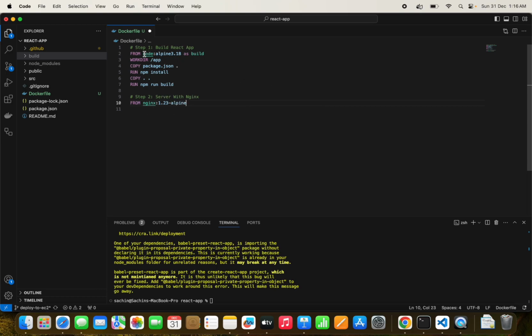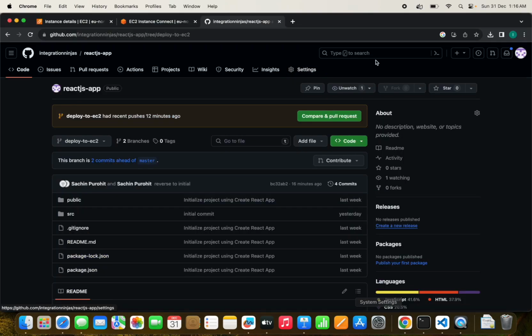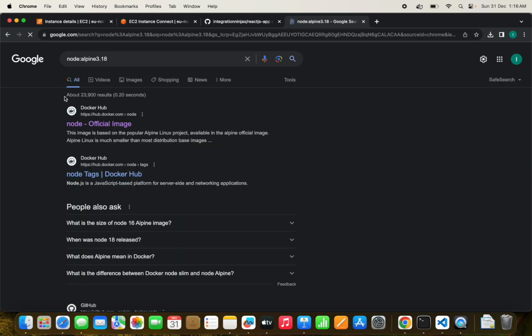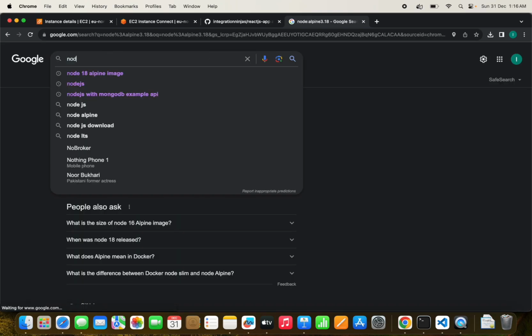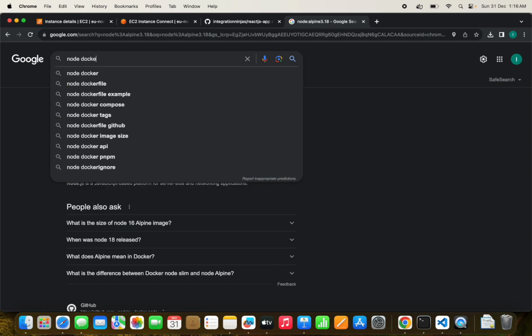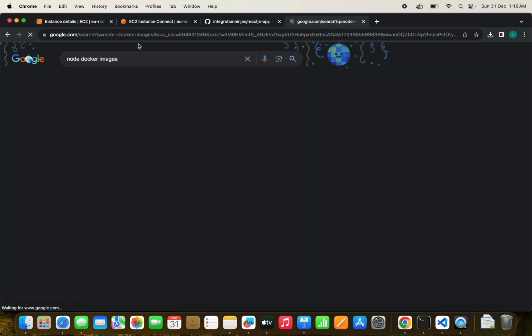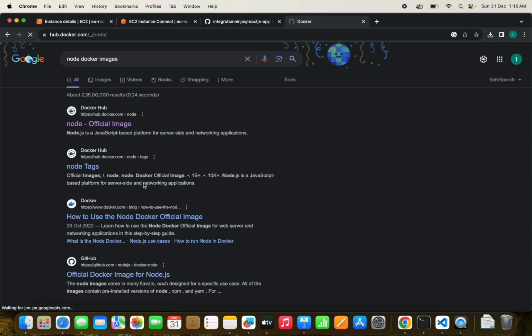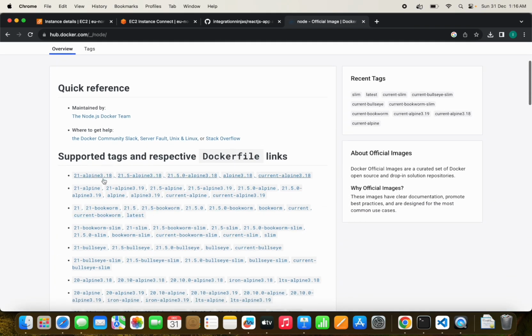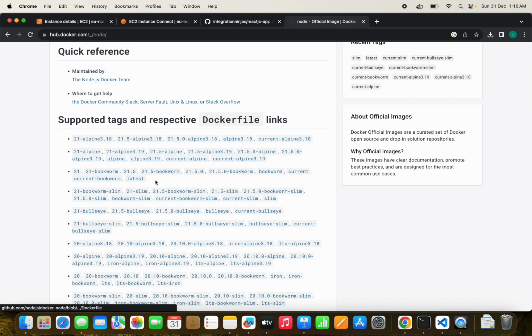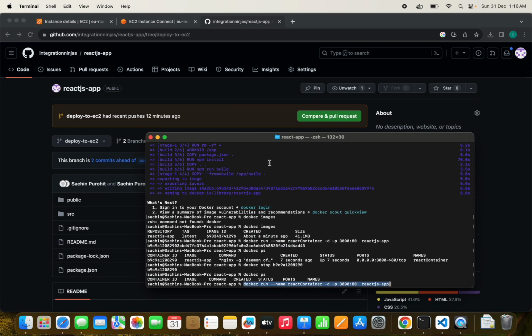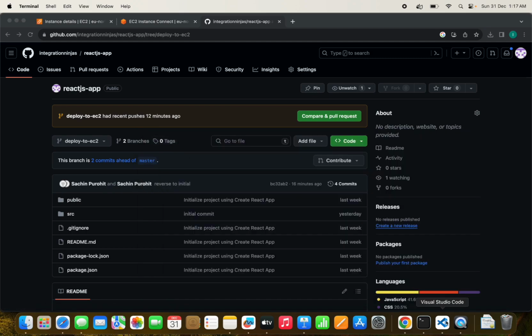If you want to see the Alpine images, you can go to the browser and search for node Docker images. You can find all the available images there. I'm using one of them from this particular website, so I'm just using this.